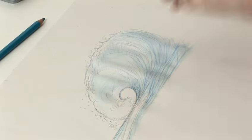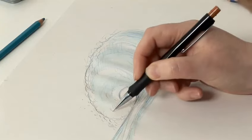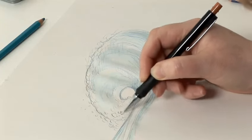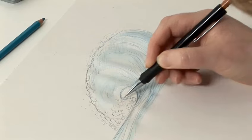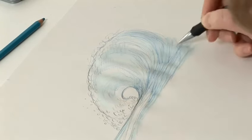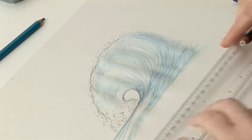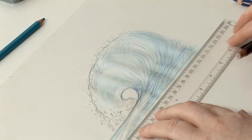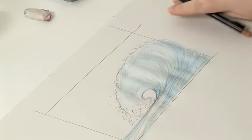I'm going to leave mine clear as though it's the sky coming through, because I think it will work quite well in this instance. I'm going to add a few more frothy waves to my design, and then to kind of frame the image I would put a pencil mark around it. And there is your basic wave.